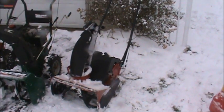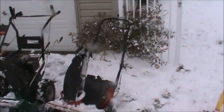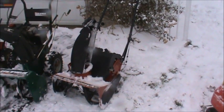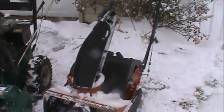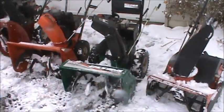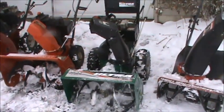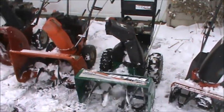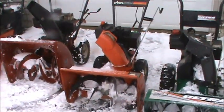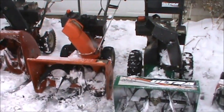So here's a quick conclusion. The Snapper 2-cycle is good for a small driveway, and if you don't have much storage room, it's not self-propelled, and it's supposed to pull itself, I think, by the paddles on the bottom, but it only does fair at best. Doesn't throw the snow too far. The Ultra worked out pretty well, but it didn't throw the snow nearly as far as the Aaron's. The Aaron's threw it about twice as far.